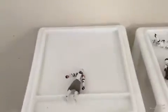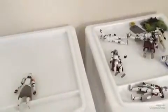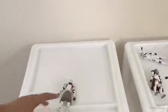So yeah, that was it. So this is my top 10 action figures that should be made in the Vintage Collection line. So, Jack Lawrence, bye-bye.